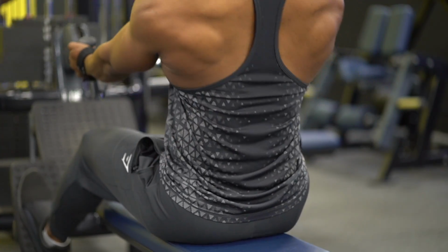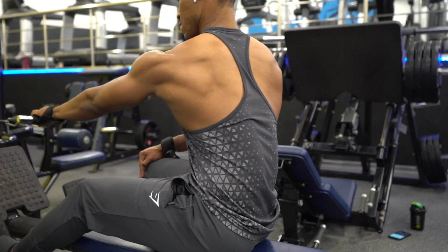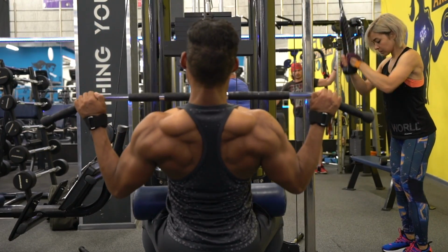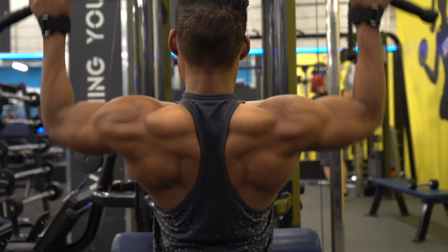Now, besides the component of being able to reveal your abs, it's extremely important to be able to build your abs. So after I've done all my training with the 8 to 9 exercises, I finish with either 1 to 2 ab workouts, which I'm going to show you now. These ones are 4 exercises that I believe are a must do.